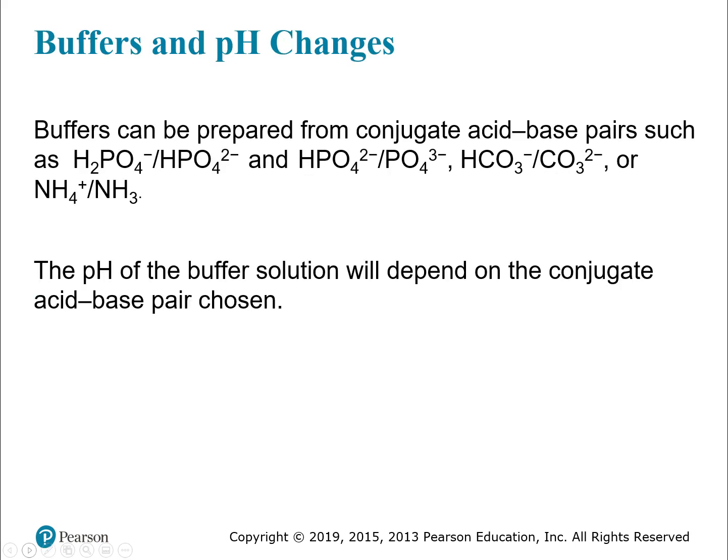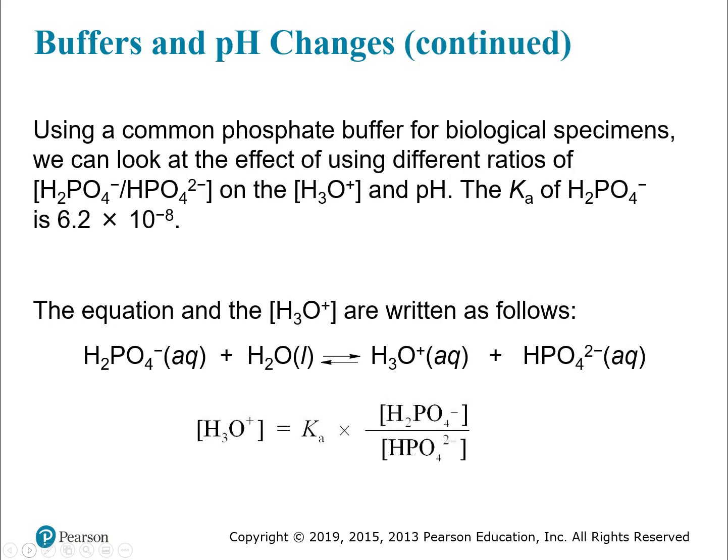When it comes to using a buffer and making a buffer in a lab situation, the buffer you choose is really dependent upon the pH you're trying to maintain. So different acid-base conjugate pairs maintain different pHs better just based on what their pH is when you dissolve these things in water. One of the very common buffers that you'll see in biology labs, biochemistry labs, cell biology, is phosphate buffers.